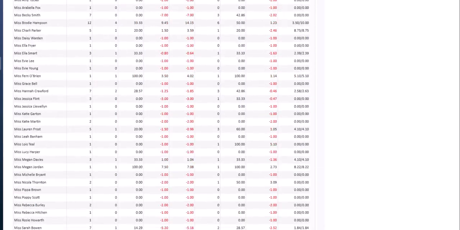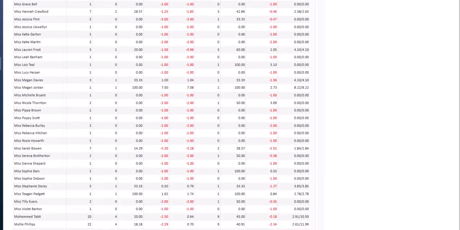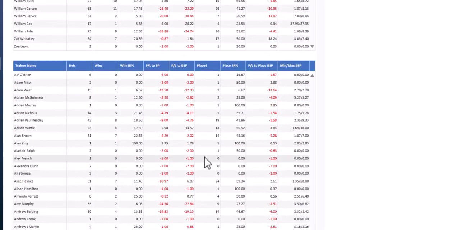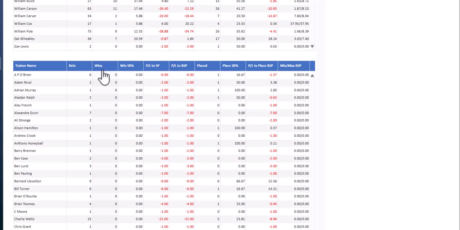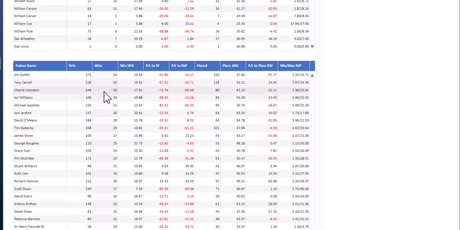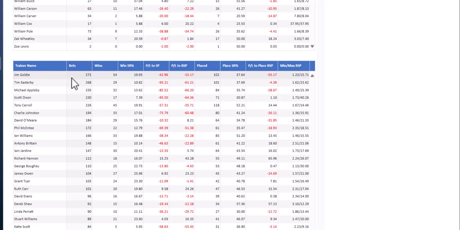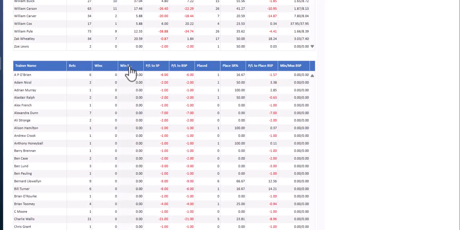And we go down to trainers, not jockeys this time. There's the trainers. And again, sort by how you want. You click twice to get the highest one. So Jim Goldie has had a 20% strike rate. To be fair, they're all similarly 20%. But he's had a lot of, let's have a look at who's had the most bets. Jim Goldie, actually, 271 horses that ran within the last 7 days, 54 winners, 20%. So let's go for percentage.